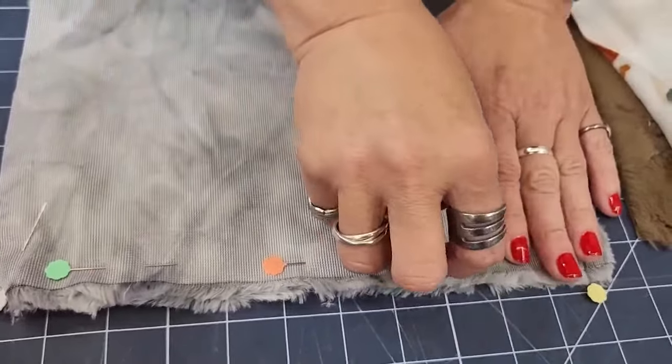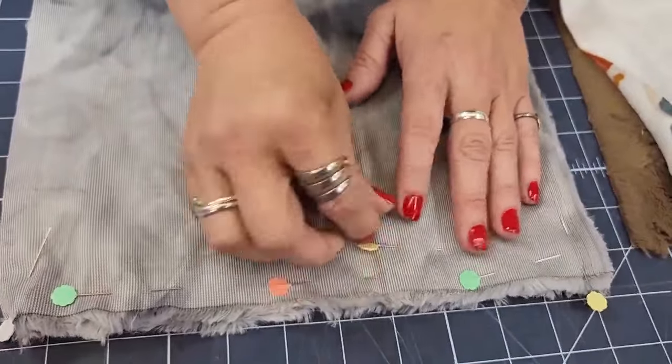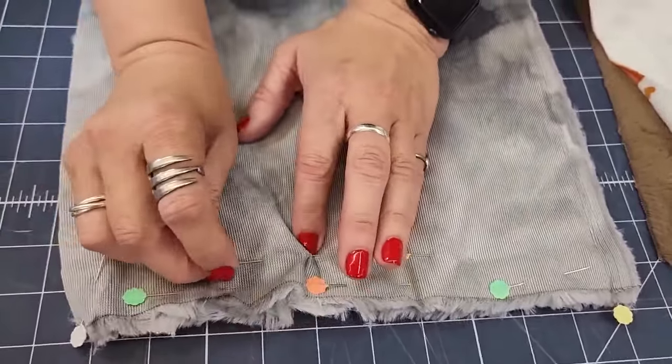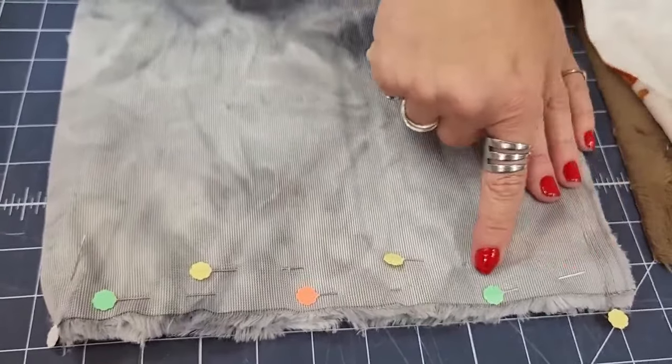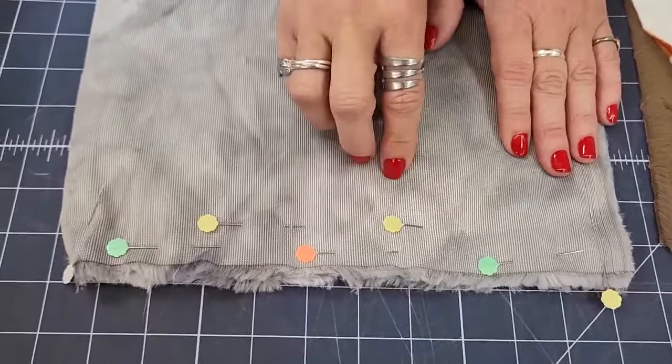So now we do this thing called double pinning, where we pin a second row down here. This is the part that's really the game changer and makes a big difference in how you're sewing. So we're gonna sew right along here. These pins will come out, these pins will stay, and it will hold everything in place.